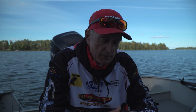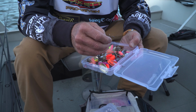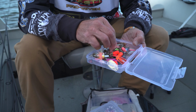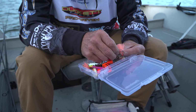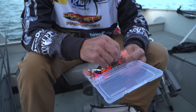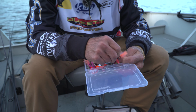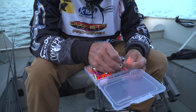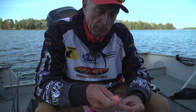For my spinners, because spinners only have a single hook or a treble hook, they normally don't get caught up. If I want to look at a spinner, they can get tangled a little bit, but just by shaking them, there's no problem taking them apart. So I've got some here that I used on the West Coast that have a single hook, like the spoon that I'm using. Some have a treble hook. So you can see that just with a little bit of work, they come apart.